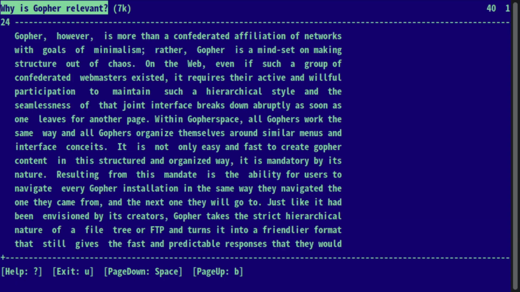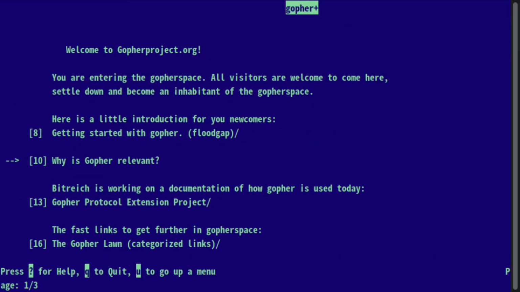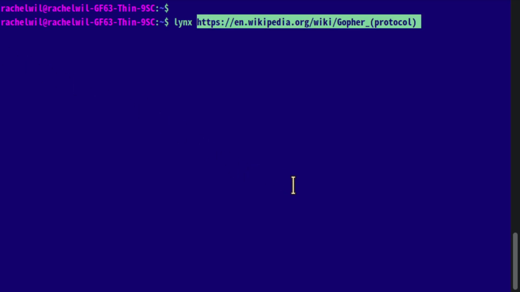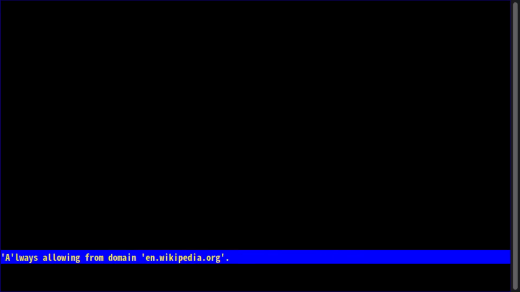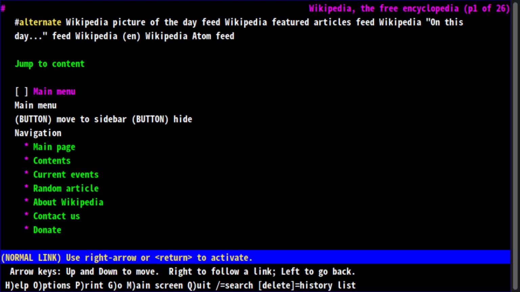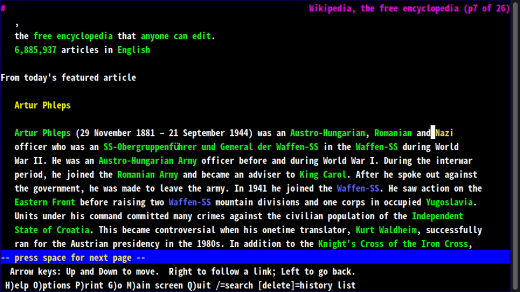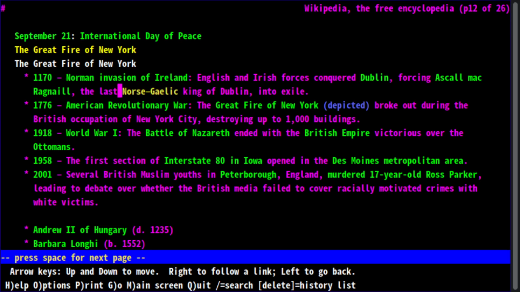If you're surfing the web on a very terminal-specific, command line browser, Gopher works a lot better than if you try to open something up with links. For instance, let's try to go to the Wikipedia page for this. I'm not sure if it'll load, because a lot of stuff will not load without JavaScript. We can try. So this is what the page looks like. We have our navigation bar, more navigation bar stuff, and then we have the actual contents. And it's still a lot, even in a text-only view.